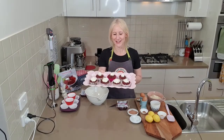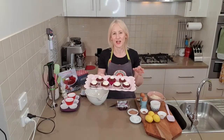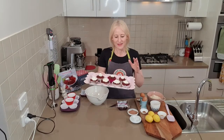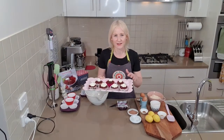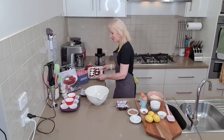Now, here's some I did earlier. I don't often say that because I'm not that organised, but this is a batch that I did earlier today, and I've just put some smooth ricotta cheese on top as a topping, so that's not sweet either, and there's a bit of lemon zest in there. These are super duper moist on the inside as well. They're a little bit crusty on the outside, so for sore mouth, sorry, that's my cat there, sore mouth, you probably might want to soften these off a bit with something else, or put the cream cheese over the top for them to soften, but that's what they look like in the end. Now I'll pop these over here.